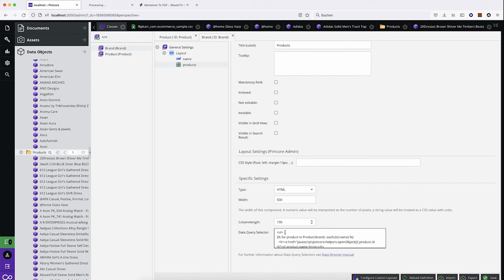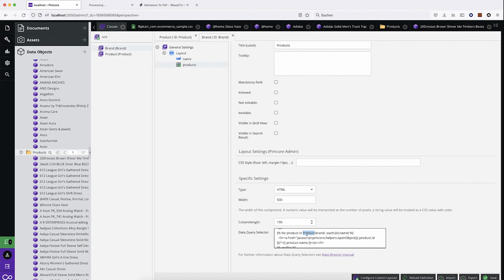In this case, the goal is to show a list of products which are assigned to the brand object, and this is done with twig syntax. This is HTML here, and then we have a for loop, and here the data query selectors come into play. This is again the same data query selector or a similar data query selector as we used before.